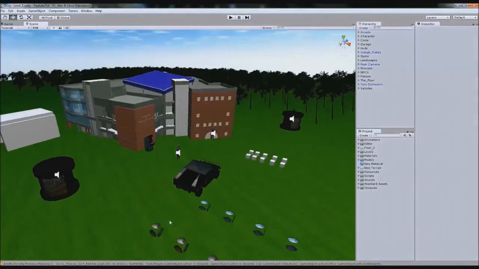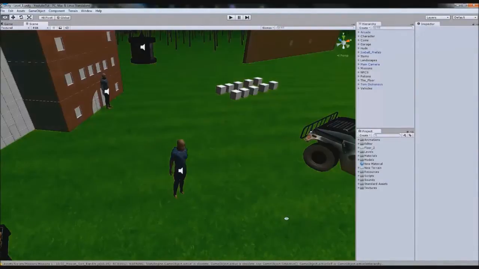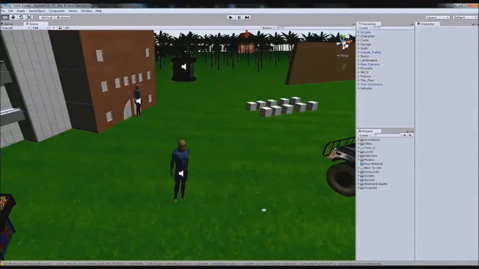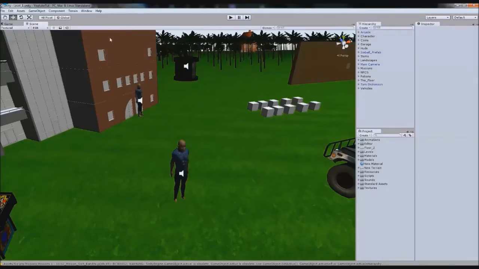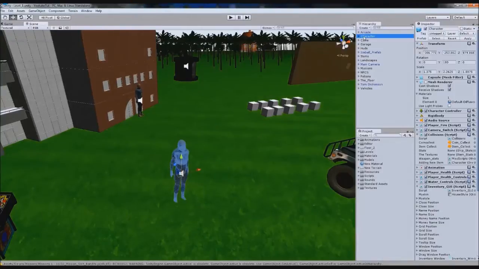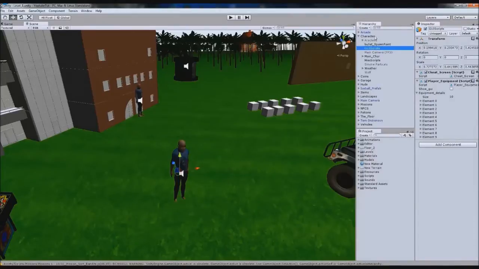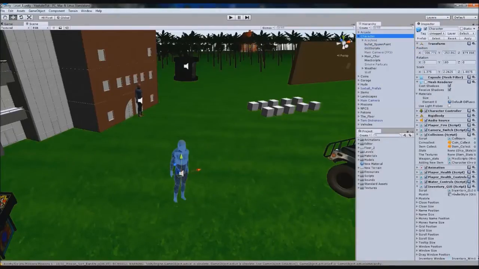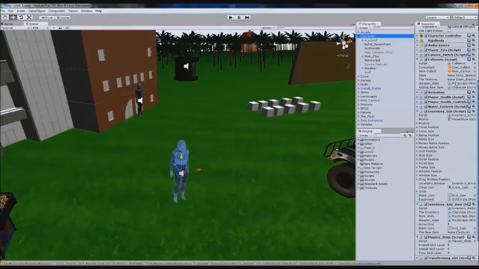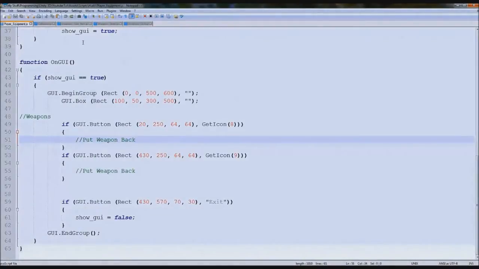So what we're going to do in this tutorial is carry on with our equipment screen, but we're also going to make it 10 times easier to do. So, if you go to your equipment, open up your equipment screen, which is on your GUI scripts. Equipment, you'll need your inventory GUI, inventory add GUI, and collisions. Open all of them up because there's quite a lot to open. And then you should have all these up here.